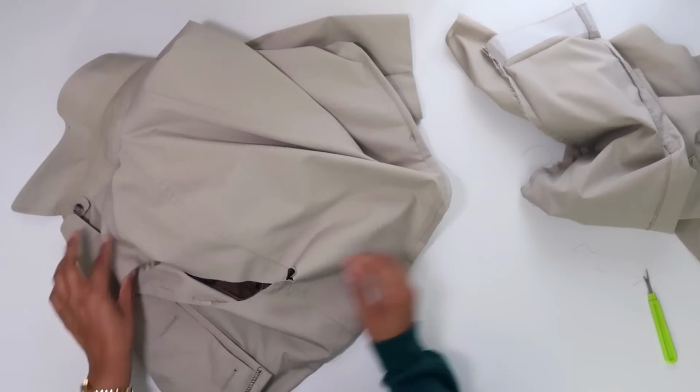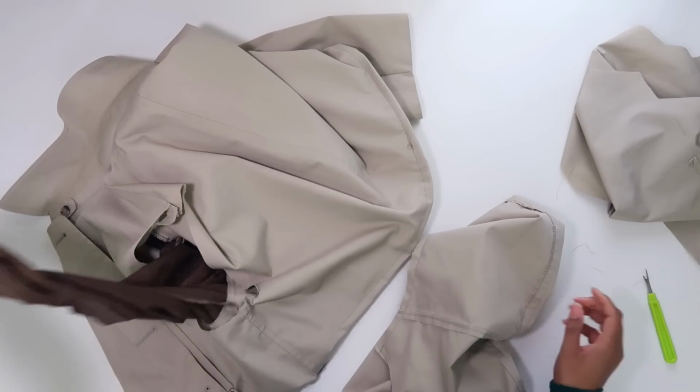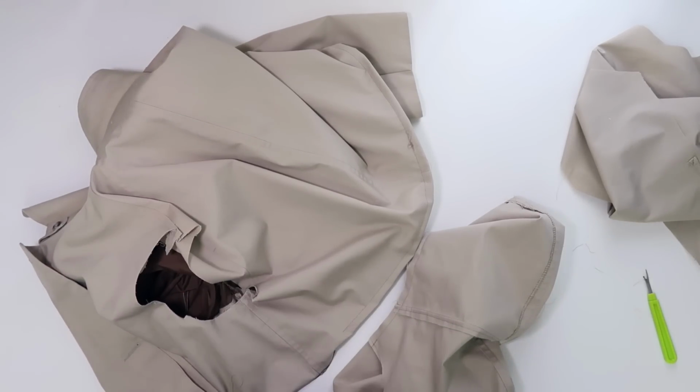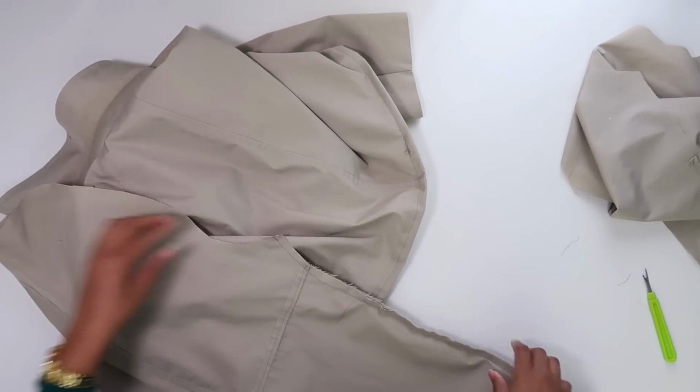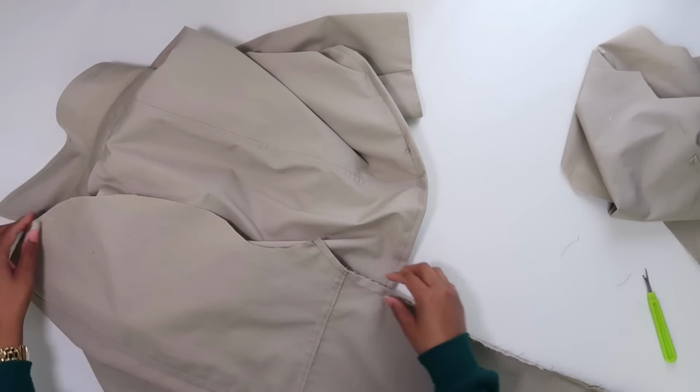Okay, so I ended up taking the rest of it loose. It was obvious that I was gonna have to do that. Y'all were probably yelling through the screen, you're gonna have to take it loose. And then I also sewed the sleeve back together with the new part added.